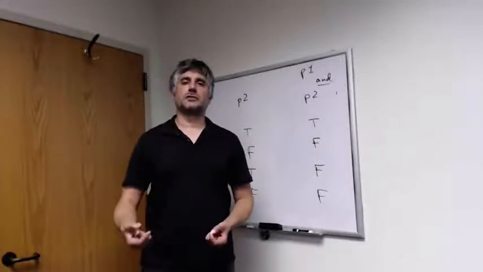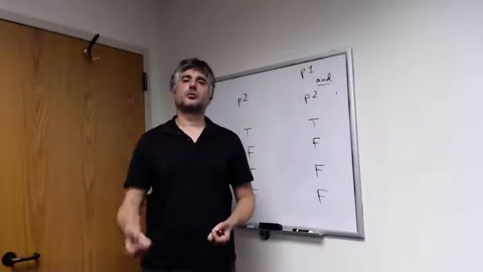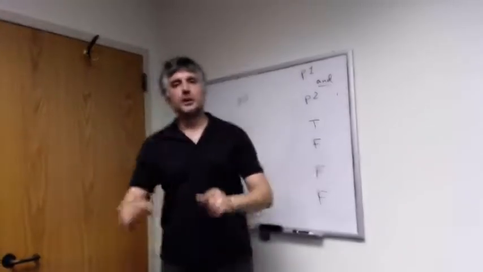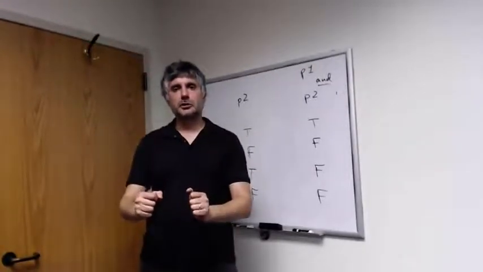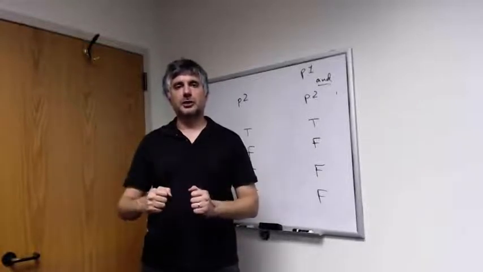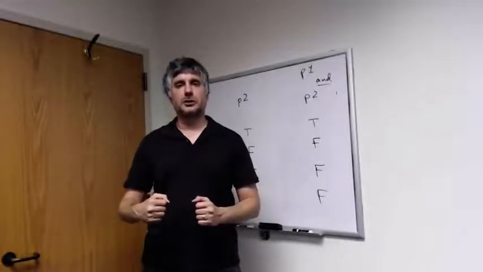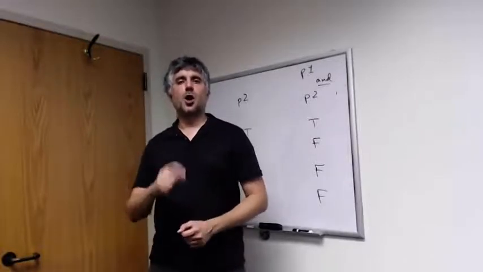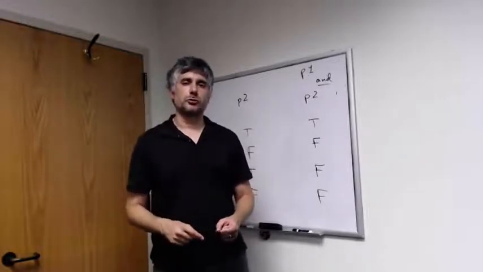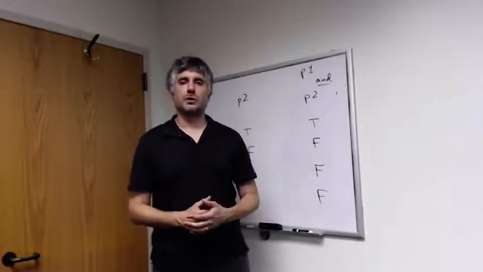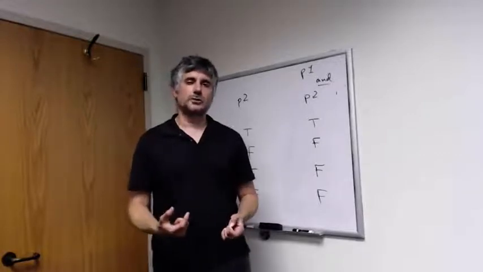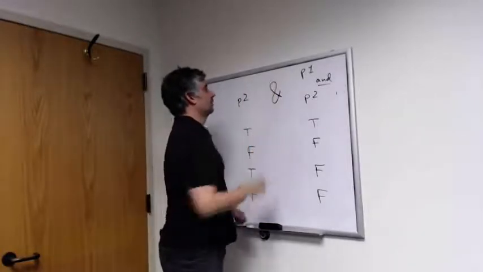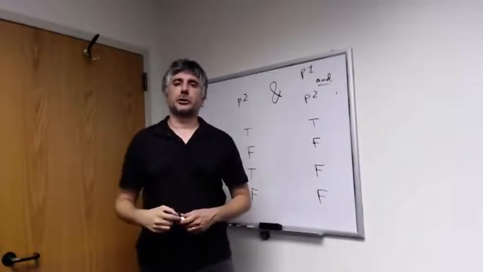A conjunction in the philosopher's sense is just the truth functional connective that has this particular truth table. You can use the conjunction to create a new proposition out of joining two other propositions, and that new proposition that you create using conjunction is going to be true only when the other two propositions are true. In any other case, the new proposition is going to be false. That's what a conjunction is. And we can use the symbol ampersand, like that, in order to signify conjunction.